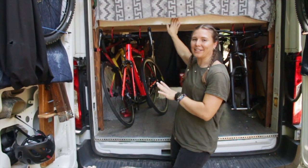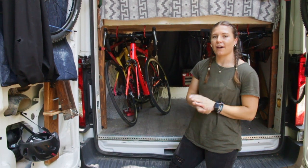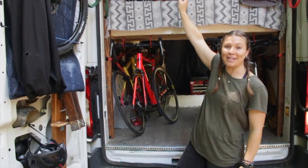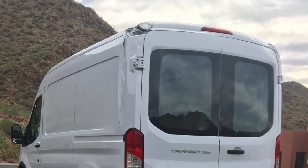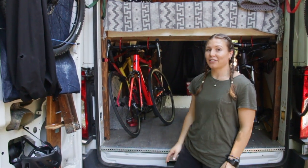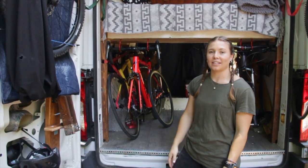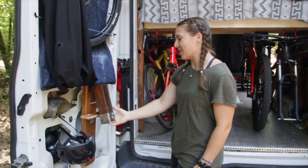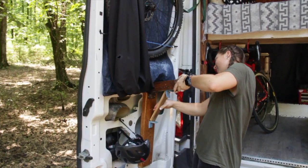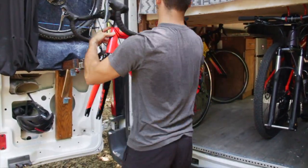We bought the van for $24,000 — basically saving $12,000 — we bought it the year it came out, which was 2017. There is substantial damage on both sides of the roof from when a previous employee backed it into a roof structure, but my husband repaired the holes and sealed everything up so we had no water damage. He also built this really handy bike rack — very simple, you just drop it in and set your bike on it so you can work on it out on the trail.